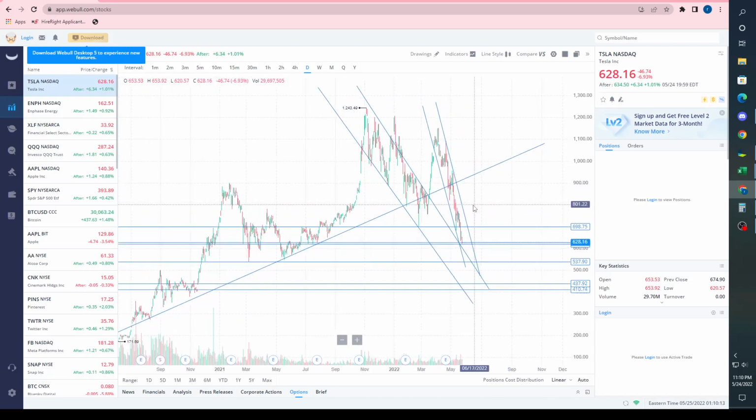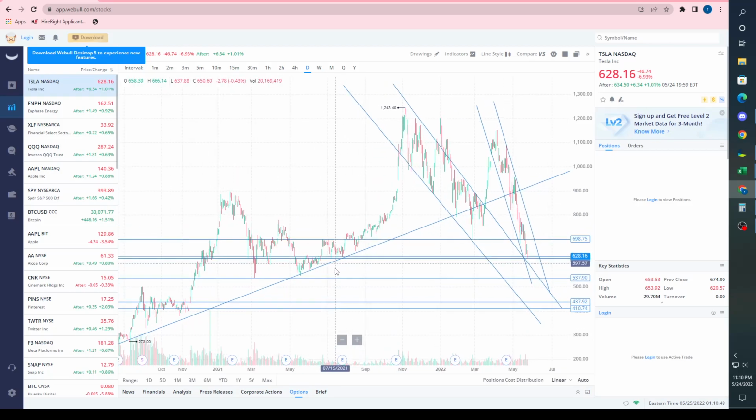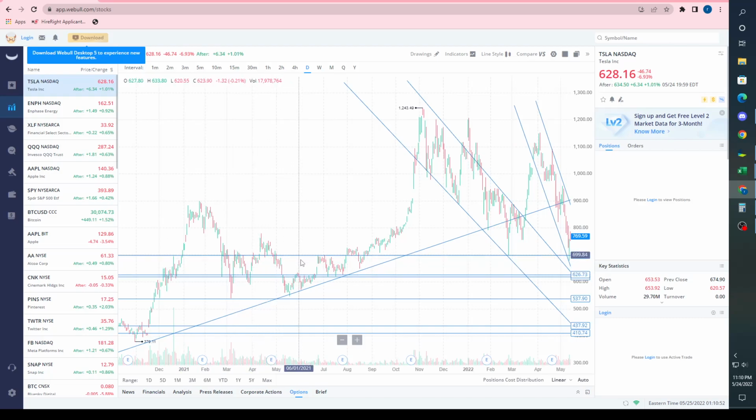As you can see here, the selling was kind of bound within this channel, but once we broke underneath this trend line, it really started to accelerate. So right now we have this old trend channel that we've been working down, and we also have this newer trend channel that's much more accelerated to the downside. Now we have these two trend channels that are kind of converging, and we also have this pretty strong support right here. It's not crazy strong, but given the price action, this probably is the area where a lot of the accumulation started to happen.